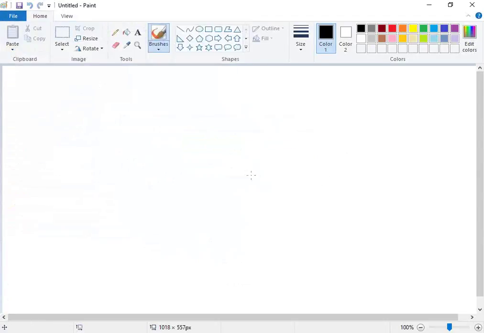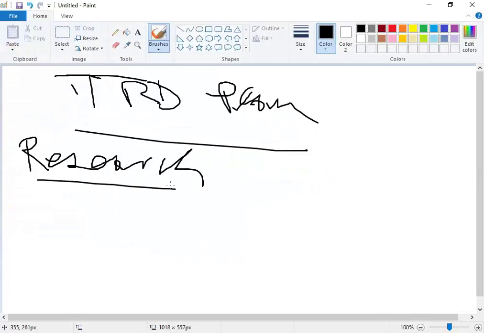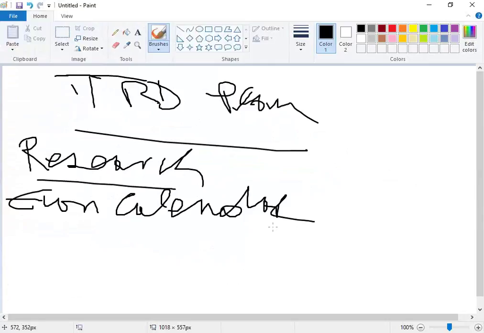Now, your trade plan. You need to follow a routine when you're going to be day trading or session trading. You need to follow a routine that you're going to do over and over again. So every morning before you start trading, you need to do some research. So research, if you're going to trade currencies, you want to make sure you have an economic calendar available so that you know all the economic reports that are being announced during the day that you're going to be trading.